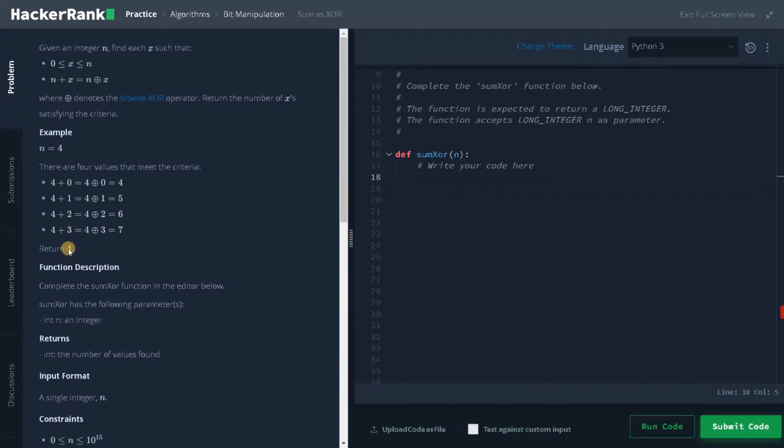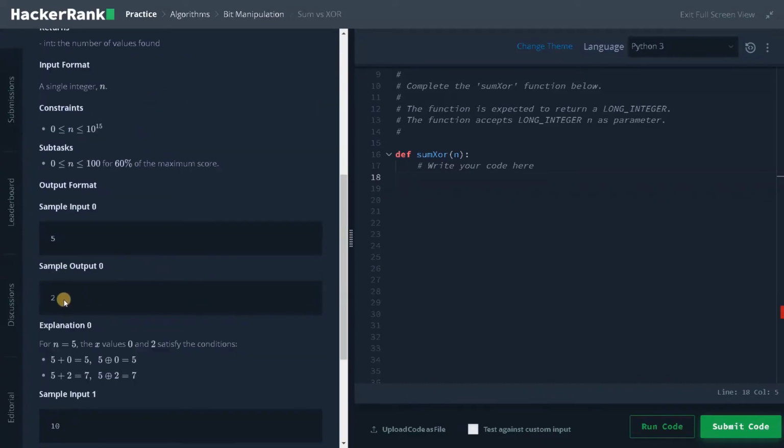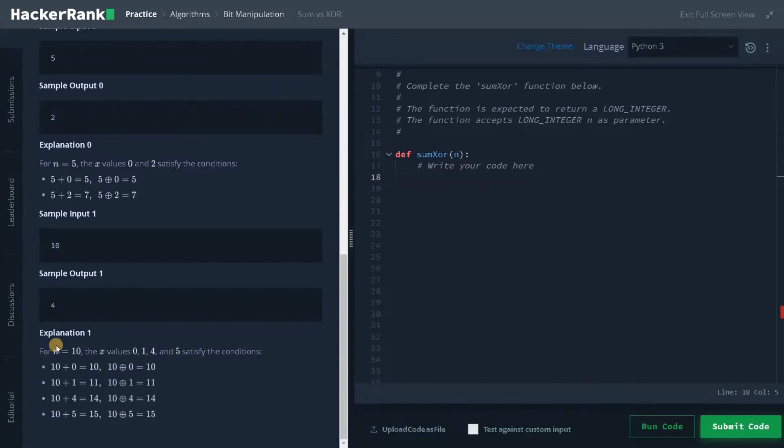So here it is 2 power 2, this is 2 power 1, and so on. Even for some other number x, x plus 0 will always satisfy it, so at least one value will be there. 1, 2, 4, all are powers of 2. So that is one pattern we have.